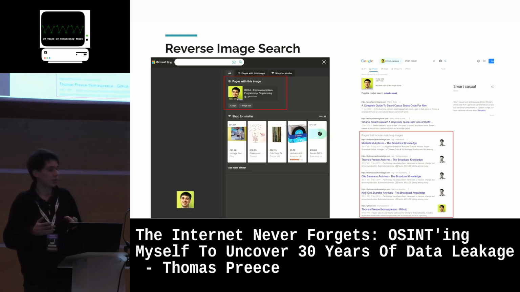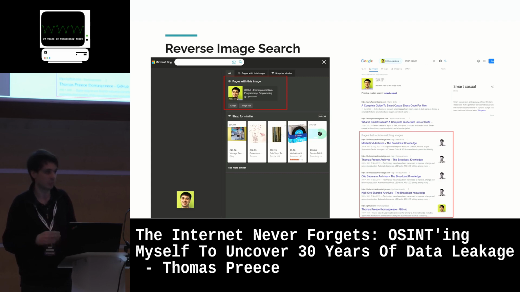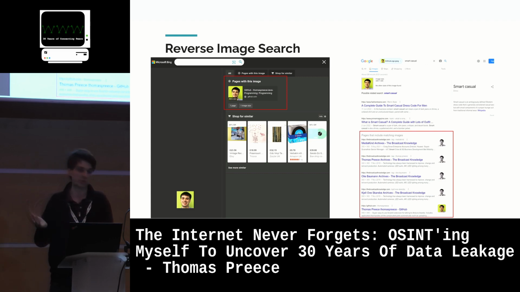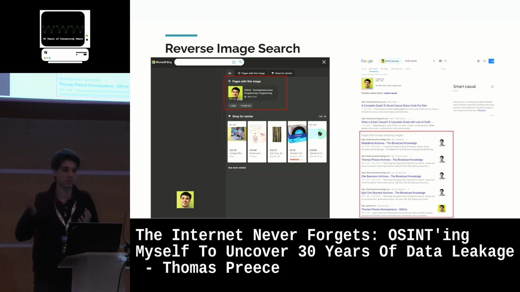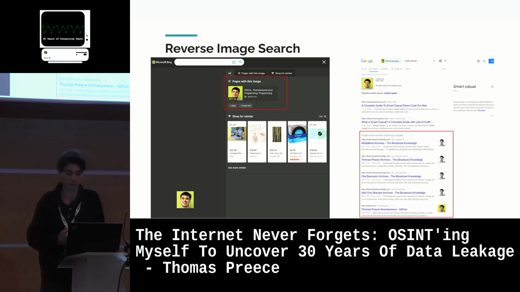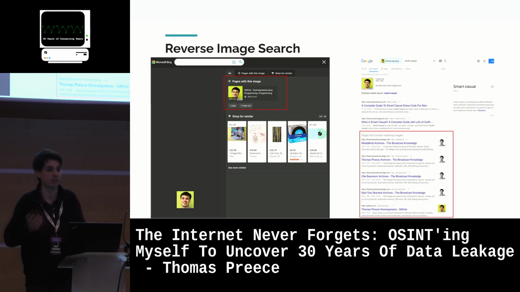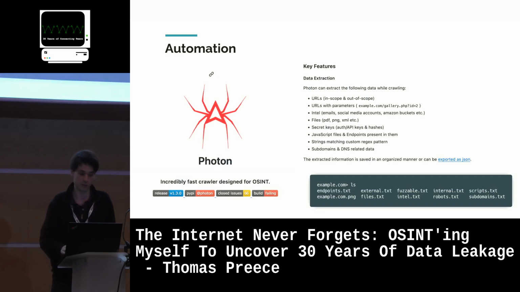As you go down this journey, you'll often find more profile images, and this is where reverse search in the search engines can come in useful, because people will often reuse profile images across multiple services. So if you found it on one, you can plonk it in and it might come up with some other links on articles that didn't come up in your original searches. So it's another place you can pivot and find more information. In this case, it popped up some more articles around something I'd presented in the past for a previous job, so another avenue to explore more details about myself.